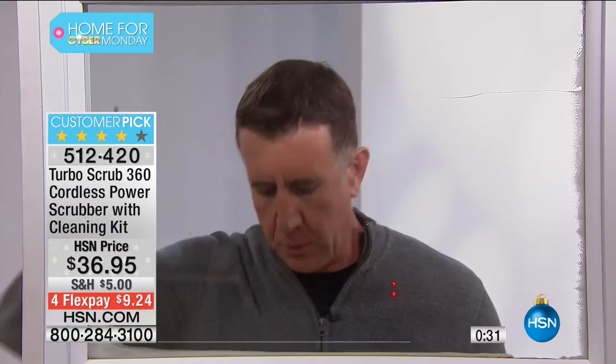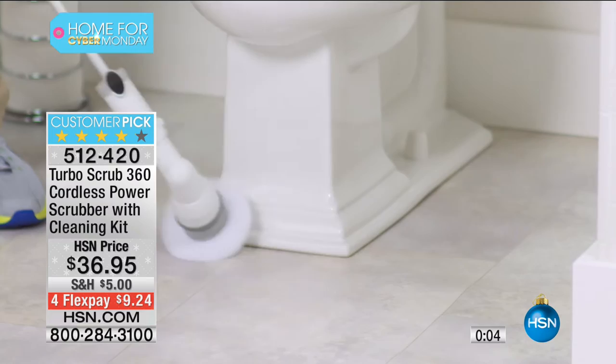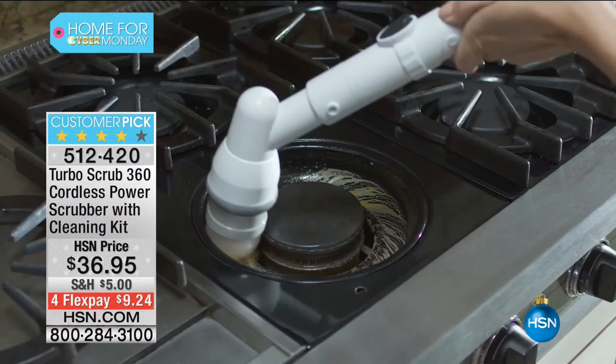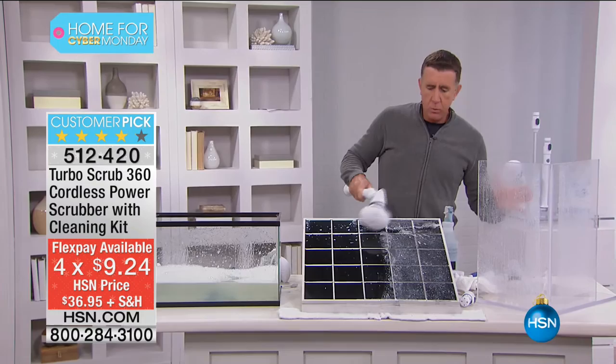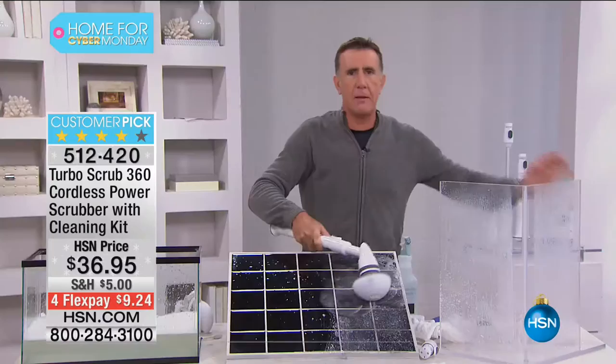If you want to get really tough stuff off — if you have a boil-over at Thanksgiving and it burned on a glass-topped stove, it's almost impossible to clean — grab this with the extension handle, four feet of reach, under $40 at $36.95. We have them here at HSN. Try it out — if it doesn't clean your grout, shower, sink, and toilets better than anything ever before, you're welcome to send it back. If you only use this for tile, it's worth every single penny — let the grout be your guide.